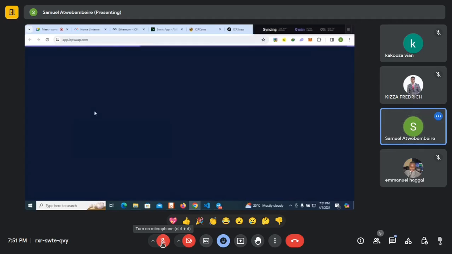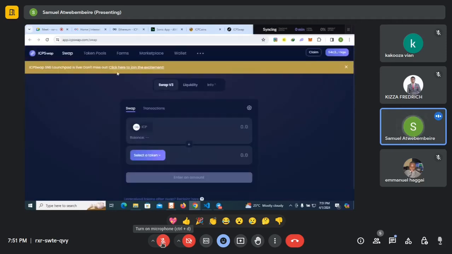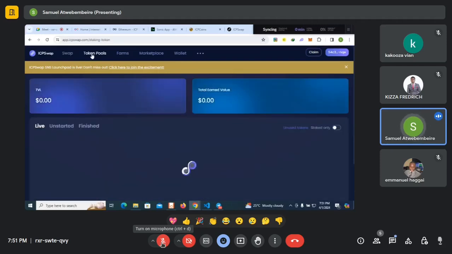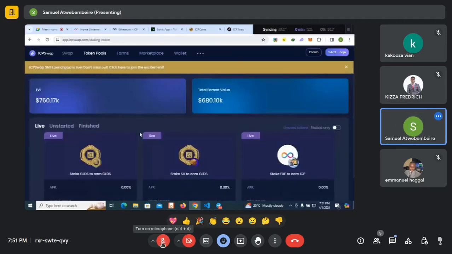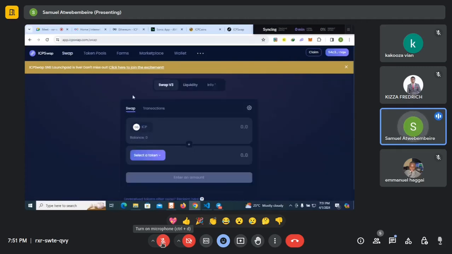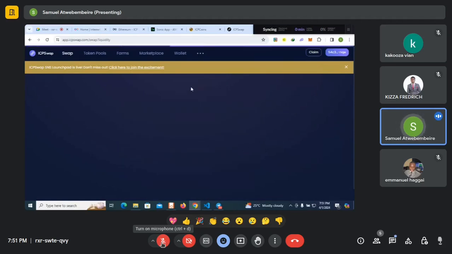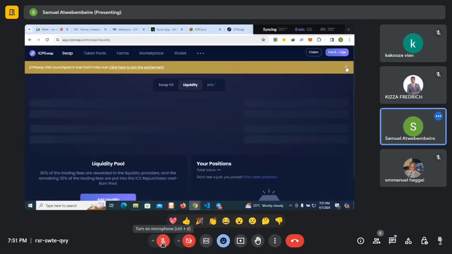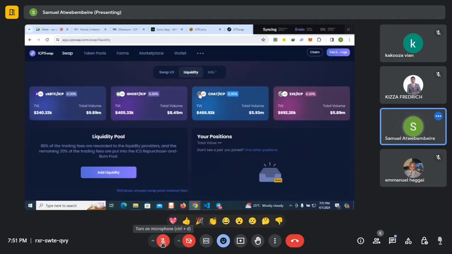Where do we go to token pools? I know there is somewhere where you can check the prices, maybe in liquidity, or maybe info.